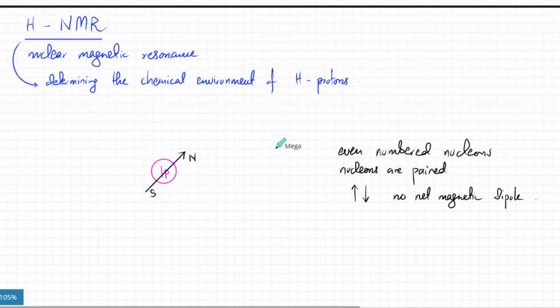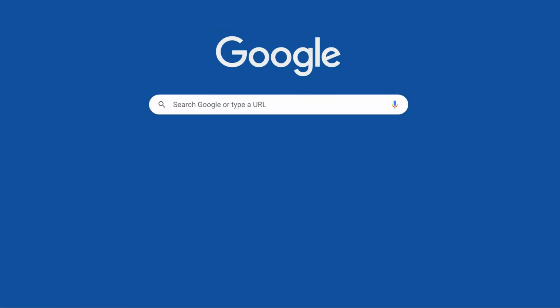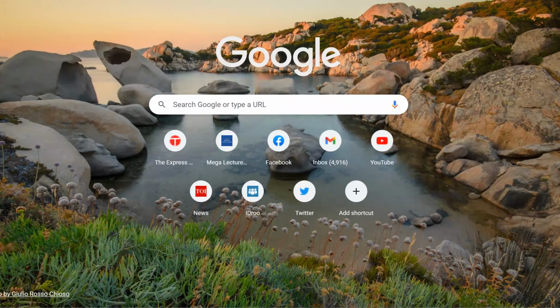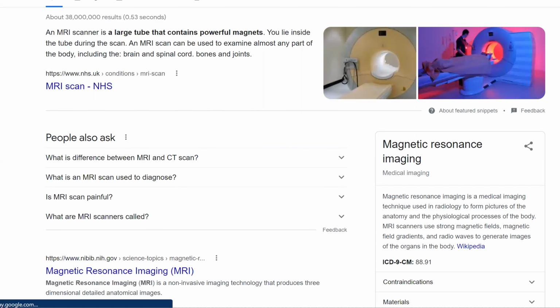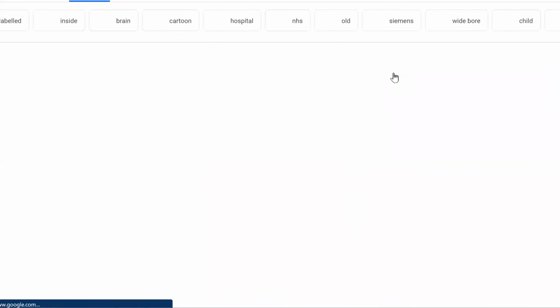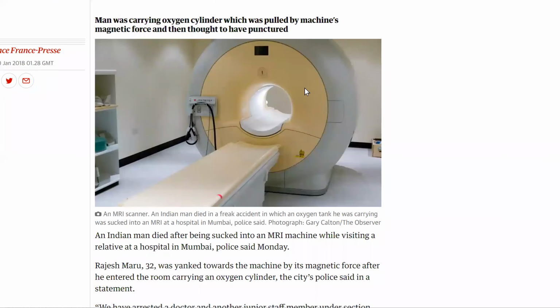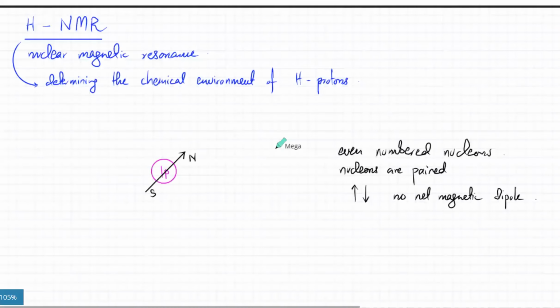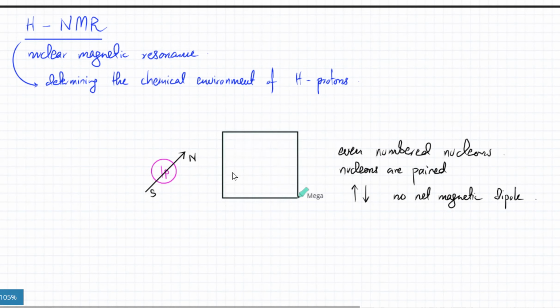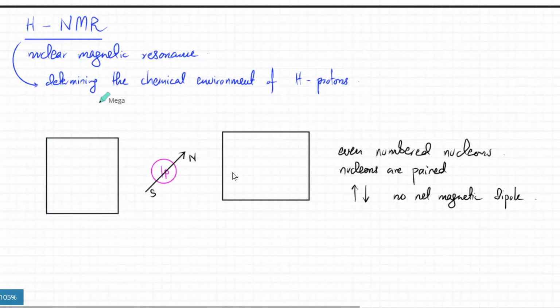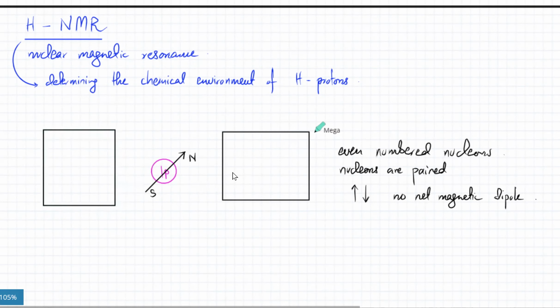Now, if you've seen an MRI scanner, MRI works on magnetic resonance imaging, which is the same thing. In an MRI scanner, they put things into these giant magnets, as you can see over here. In this case, you put the person inside a big giant magnet. The person has a lot of hydrogen protons. Any organic substance has a lot of hydrogen protons. So you place the person or molecule that has these hydrogens in a magnetic field, these big giant, really powerful magnets. Let's think of a tiny molecule of ethanol.